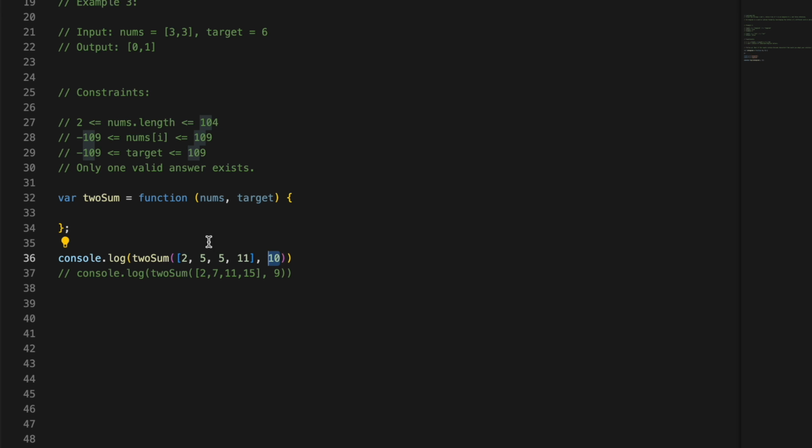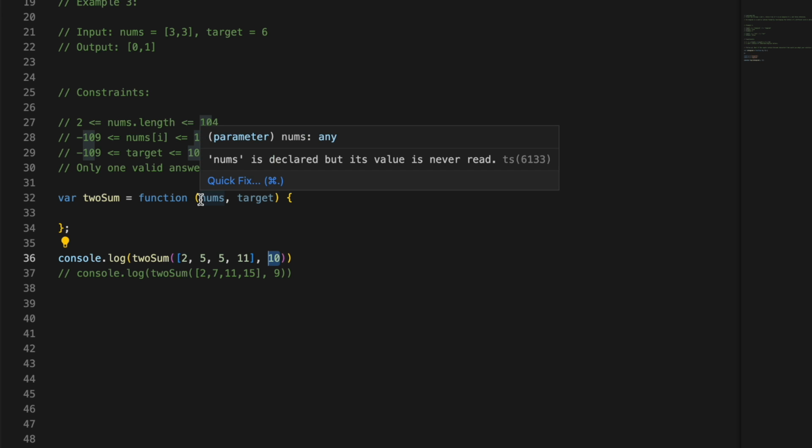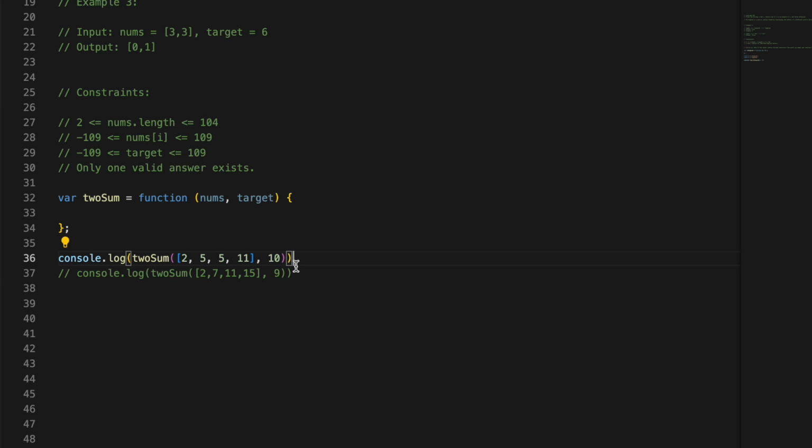In each iteration, we will subtract the value from the target to get the required number, and check if that number is available in the map. If it's available, then we will return the map value and index, else we will add that value in the map. So let's see.